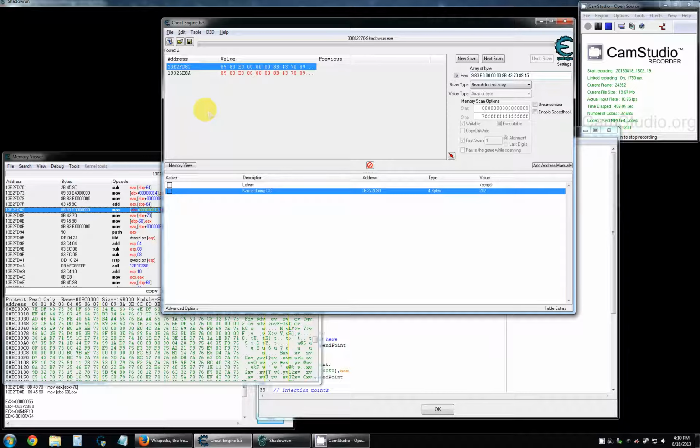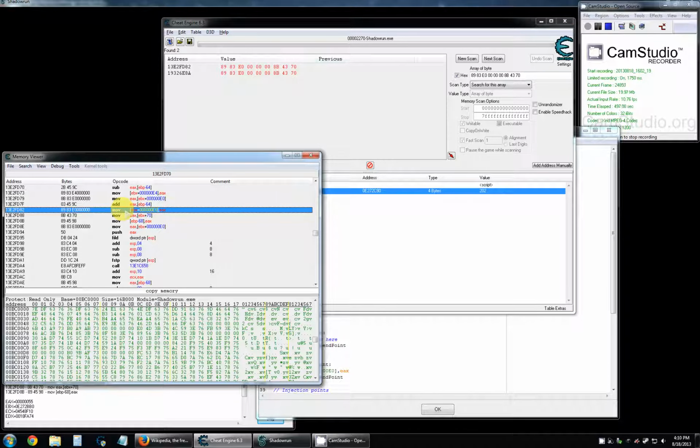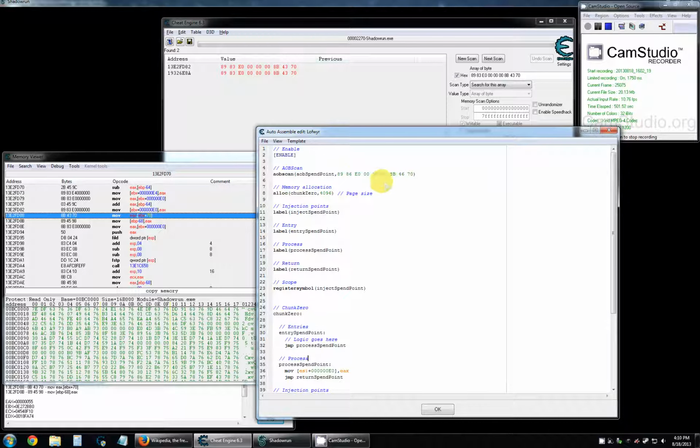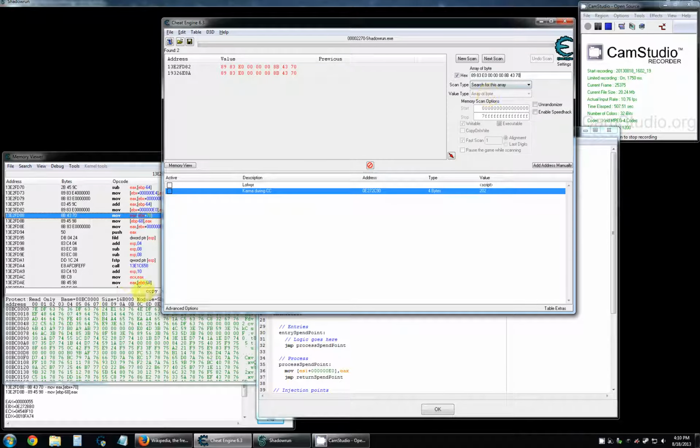So what was the last one? 4370. So we're just going to take that. That is the byte pattern that represents the instruction that we're actually interested in, plus the one below it. It'd be very similar to the AOB scan we have here. And again, I operate in discrete steps of instructions. So let's take this, let's copy it.